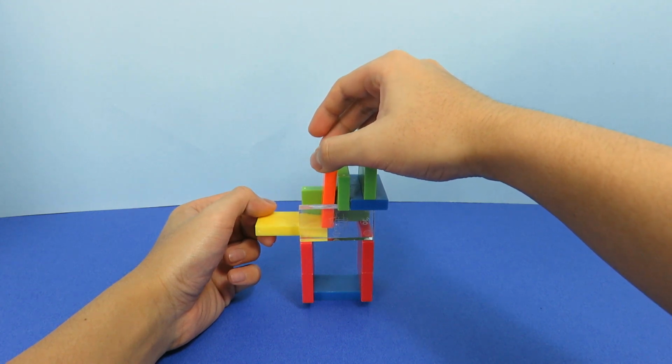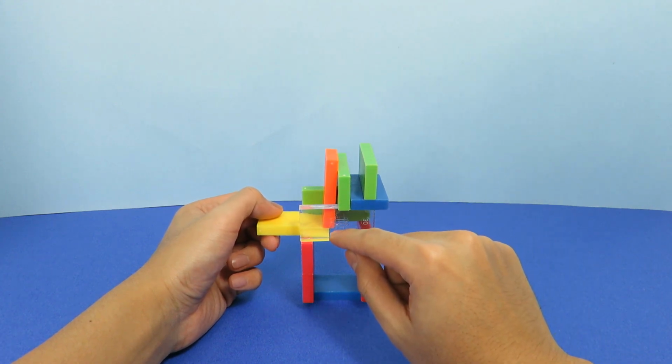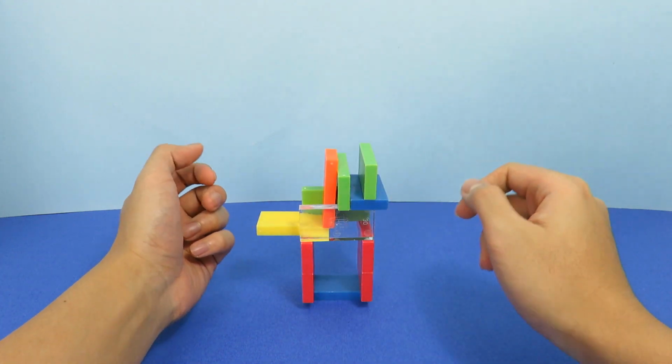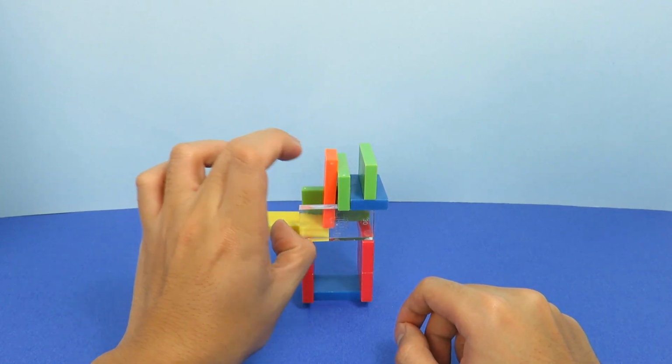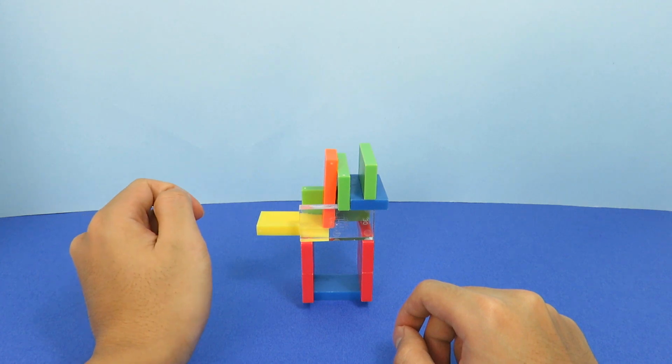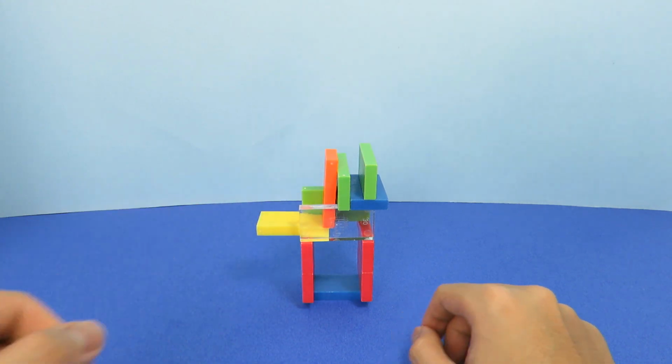Now, not quite exactly on the right end of the yellow domino. You want half a domino thickness overlap between the orange and yellow. And you don't want the orange domino to be perfectly vertical. You want it to lean a little bit towards the last green domino. So that means there should be a small gap between the bottom of the green domino and this orange one.